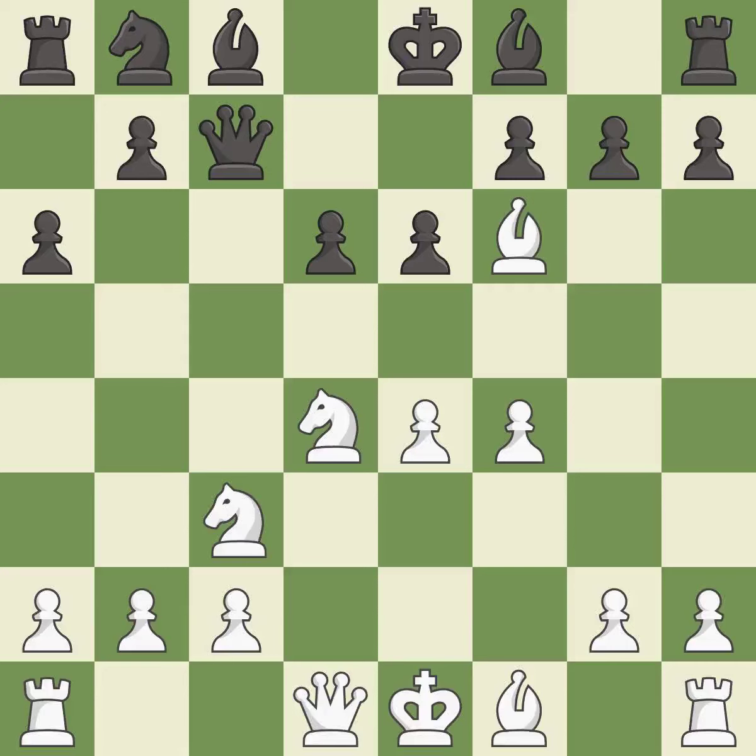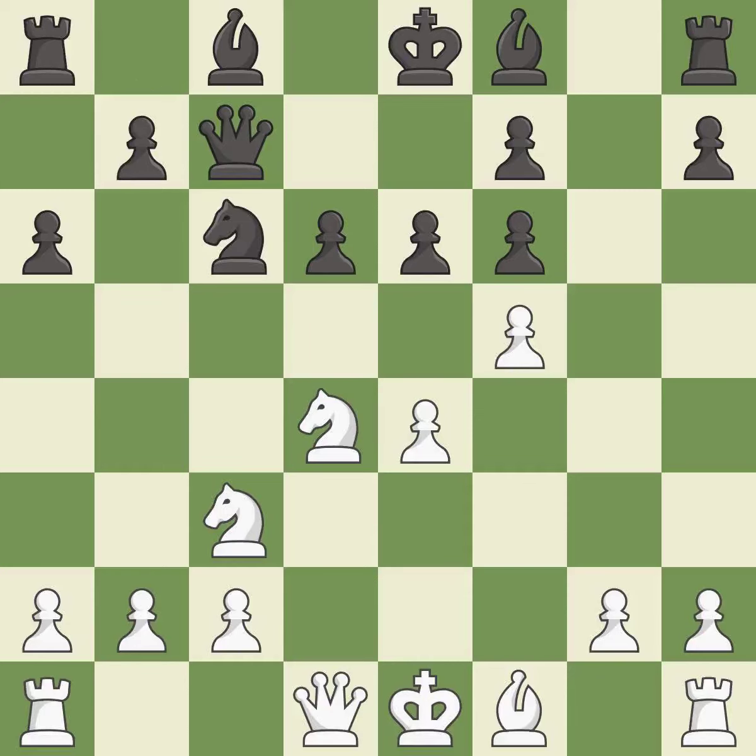Bxf6 captures the knight and doubles black's pawns. Takes back. It is the last book move. This overlooks an opportunity to develop a queen off its starting square. It is an inaccuracy. This offers to exchange pieces of equal value.